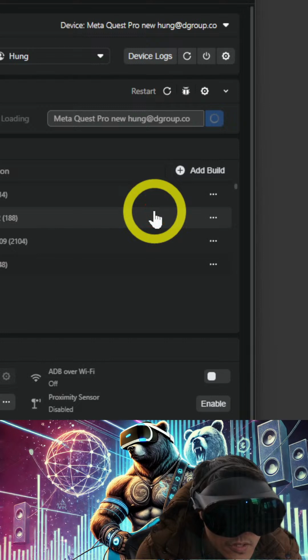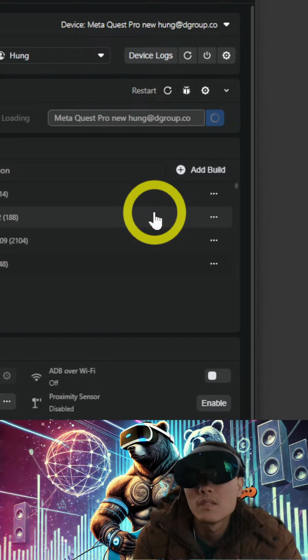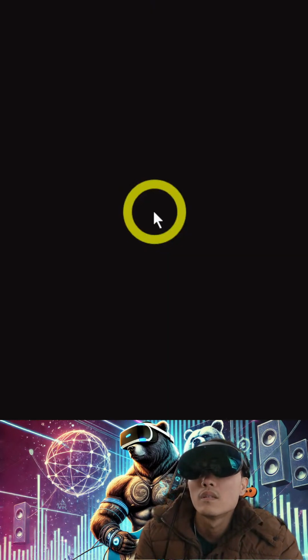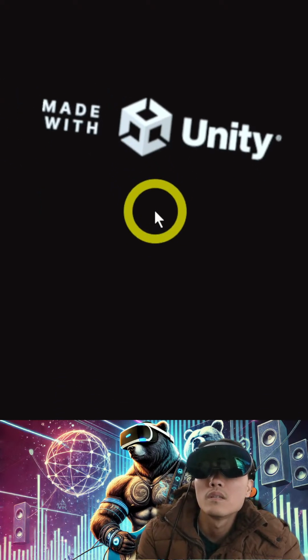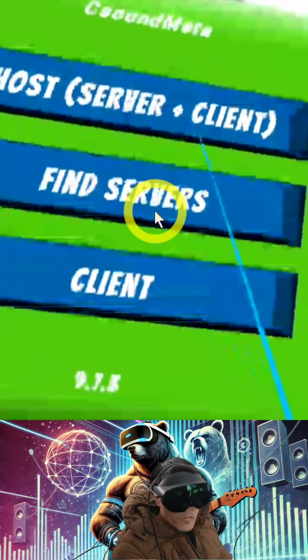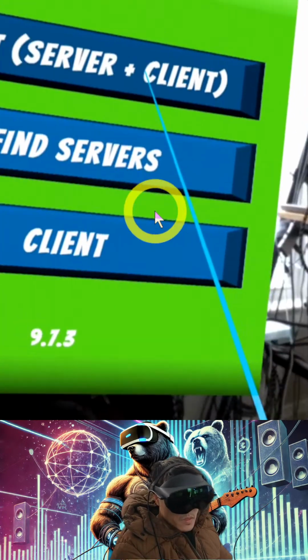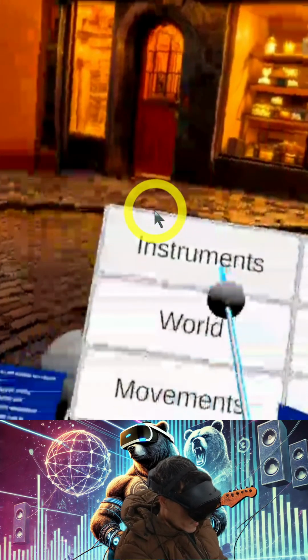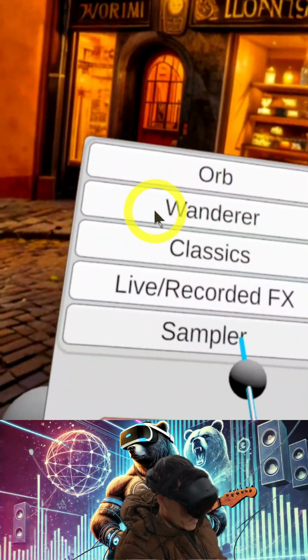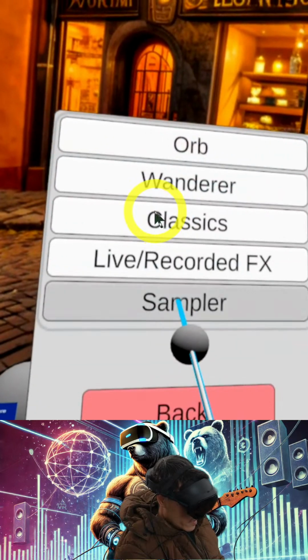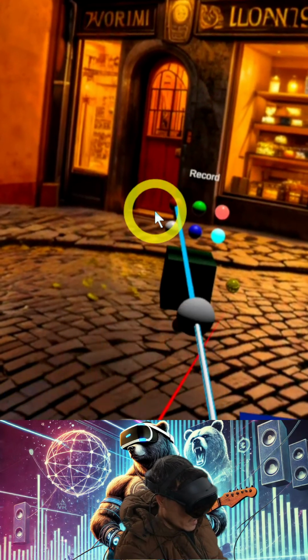Let's launch the app. Yeah, let me test these save and load sample features again.